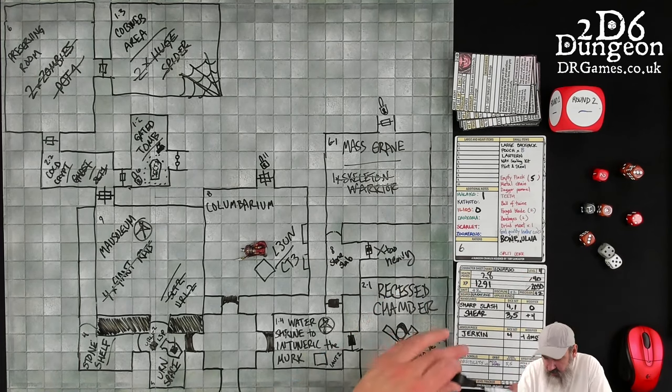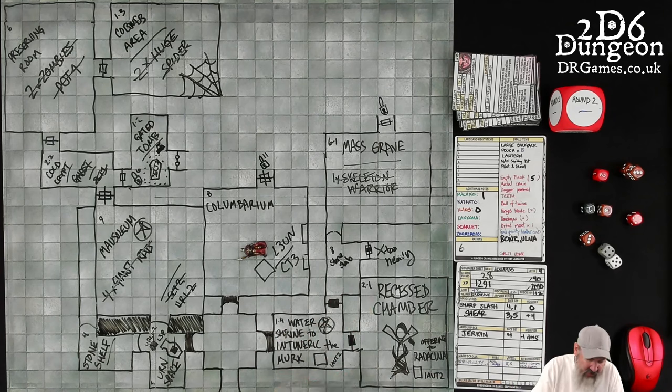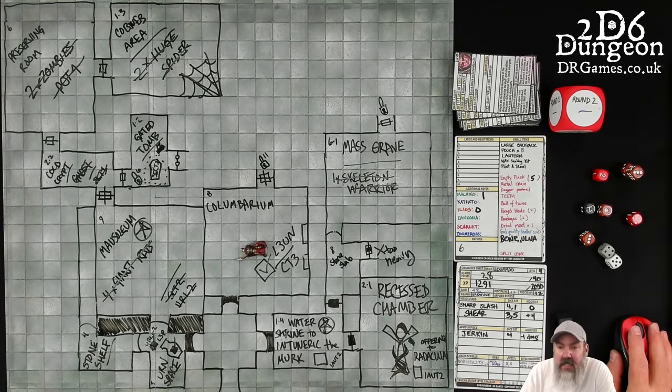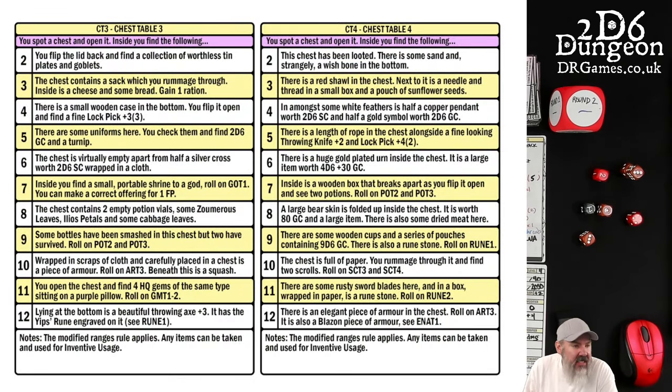So we have 12, 13, almost 1,300 experience. We're getting better. Okay, so that happened. That was a great fight. So CT3 now. Alright, CT3. It didn't say there was a modifier or anything, so let's see what chest!